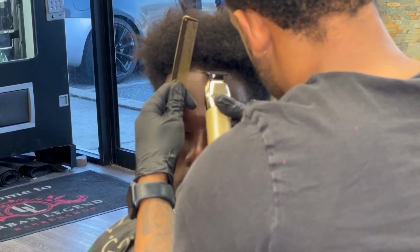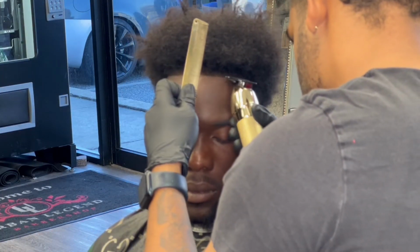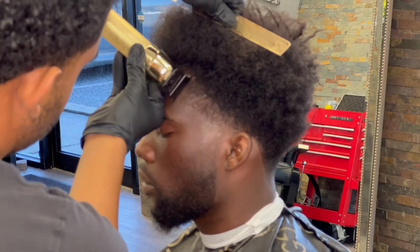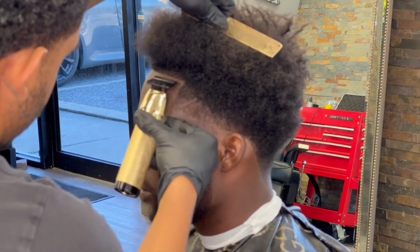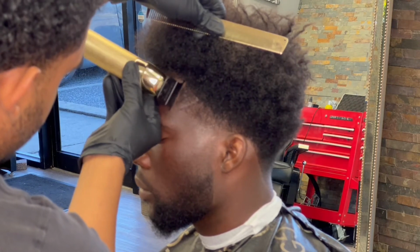It brings everything together. Now I'm doing the same thing on this side. See how every couple of times I put the blade down, I look at the full head to make sure everything's symmetrical, make sure everything's adding up. Now I'm hitting my sidebar again, angling it, combing the hair over the hot sidebar, and hit it again.